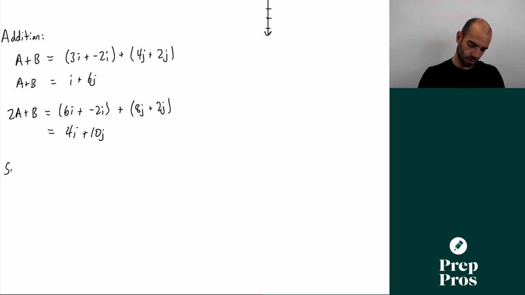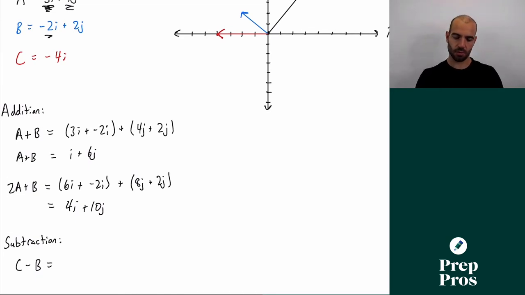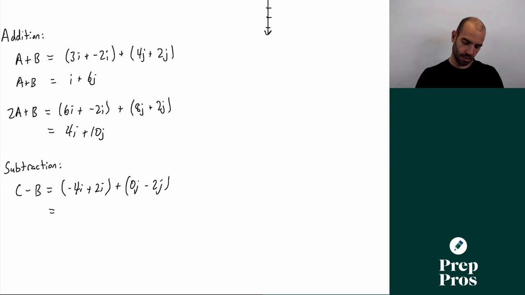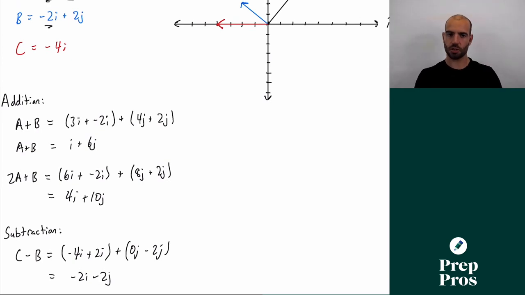Similarly, if we're doing subtraction, it's the exact same thing except we're just subtracting. So let's say now we do vector C minus vector B using those same ones from above. So if we're doing C minus B, we're just subtracting. C is -4i minus -2i, which turns into plus 2i. And then there's 0j here, so there's nothing for that. We'll just put a 0j for our placeholder and then just minus 2j. So again we're just adding our components together. If we do the math here, we get -4i plus 2i is -2i and then minus 2j. So that's how our basics work for doing addition subtraction. These questions will appear early in the ACT and should be pretty easy for you to solve. Again, just put the i's together, put the j's together - it's just combining like terms.